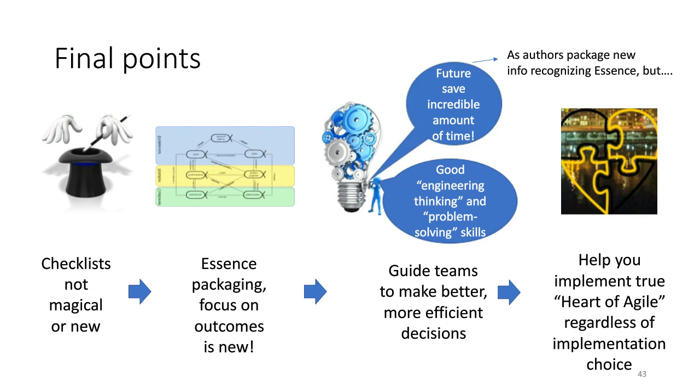In the future, as practice and method framework authors get on board the essence approach and package their new approaches recognizing essence, which, by the way, packaging practices recognizing essence is called essentialization, and that process is a whole other topic, could be a whole other webinar. But as practitioners, when we get there, practitioners will save an incredible amount of time in assessing and understanding the true discriminators of new approaches.